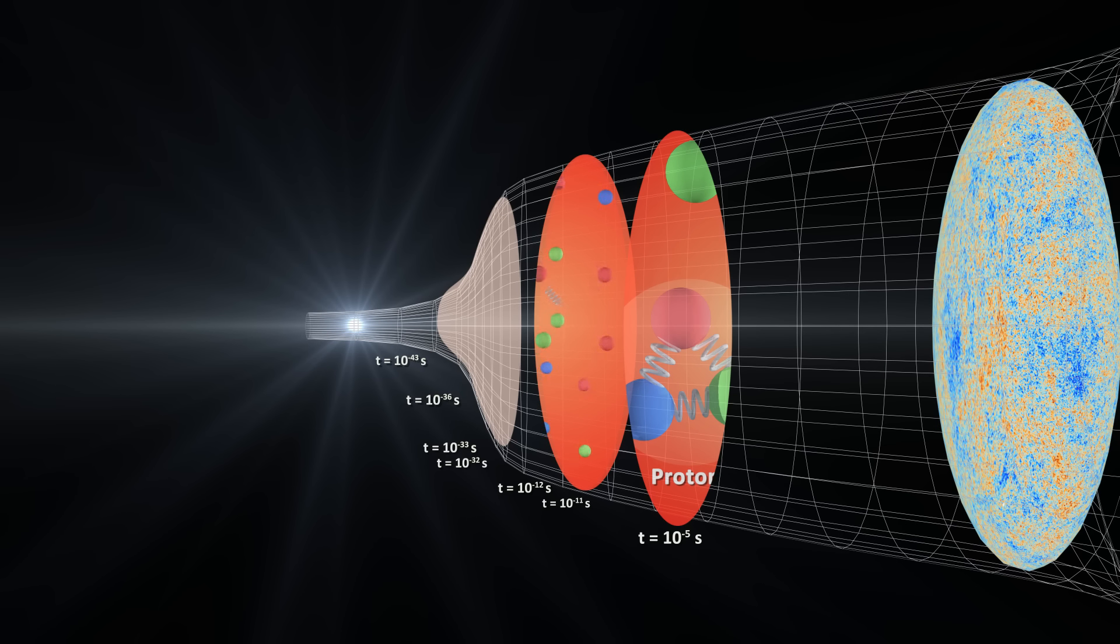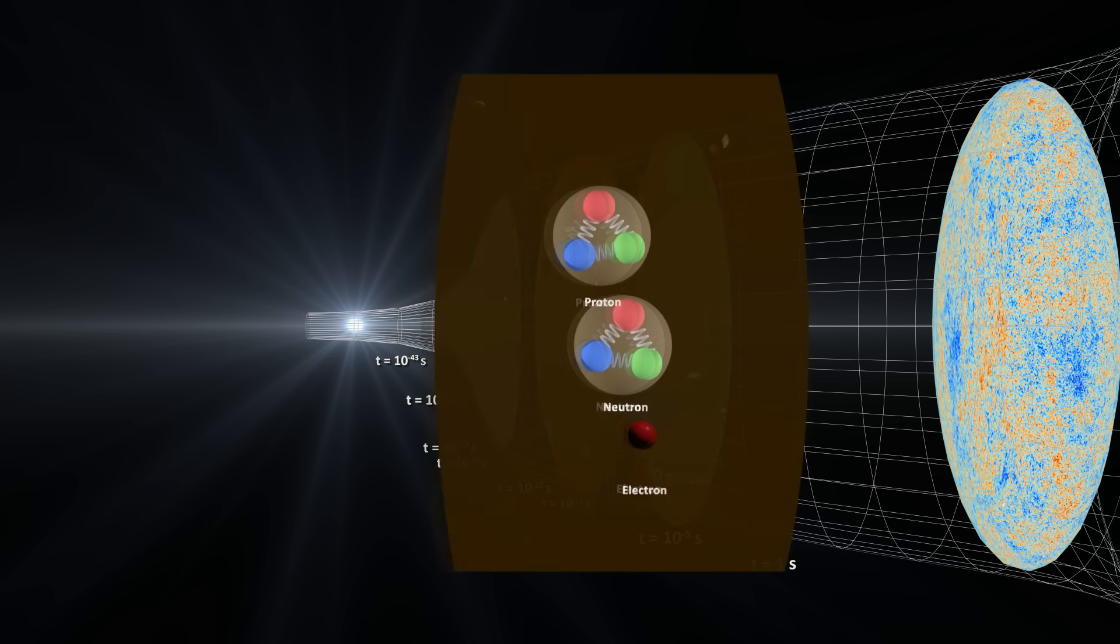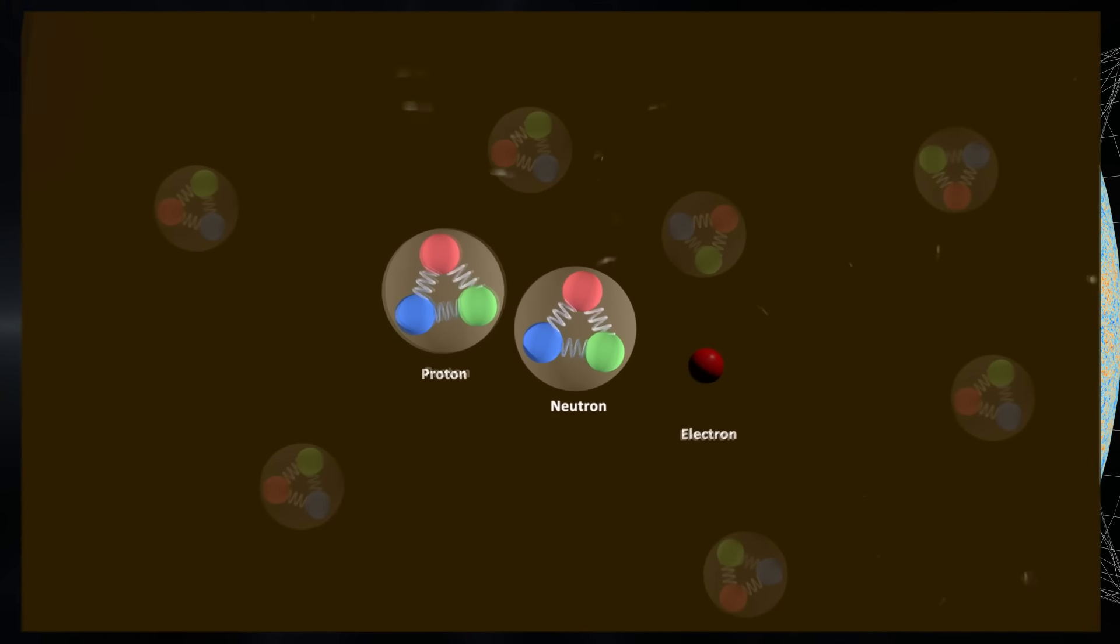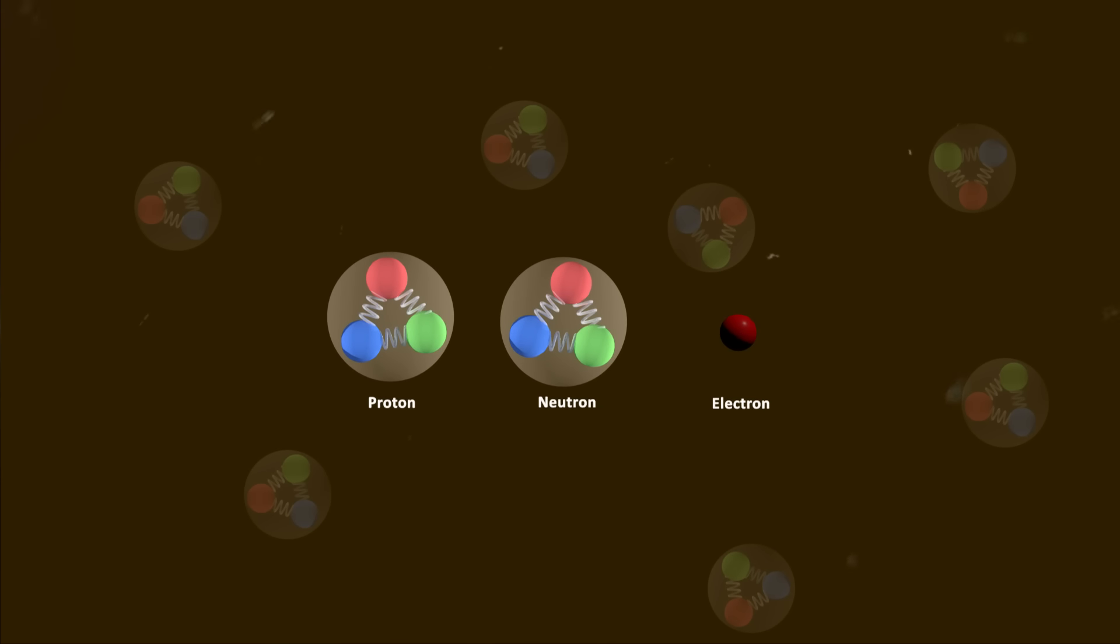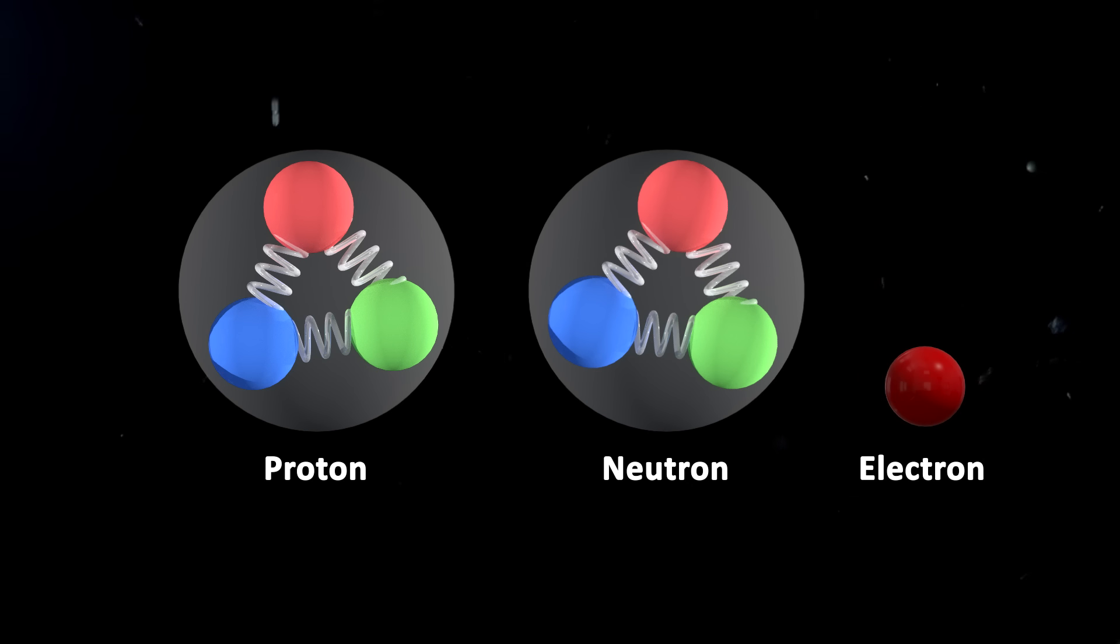This annihilation of particles ends with the lepton epoch at around the 1 second mark. The temperatures at this stage cooled down to around 5 billion Kelvin. Leptons are the lightest matter particles and therefore the last particles to finish this annihilation process. After this fire show, most of the matter particles in the universe had been destroyed and turned into photons and neutrinos. But as I said, because of the mysterious matter-antimatter asymmetry, a few protons, neutrons, and electrons were left over, the building blocks needed for atoms.